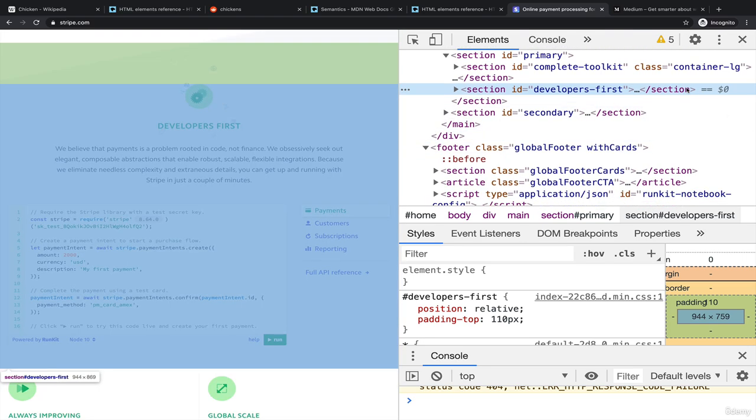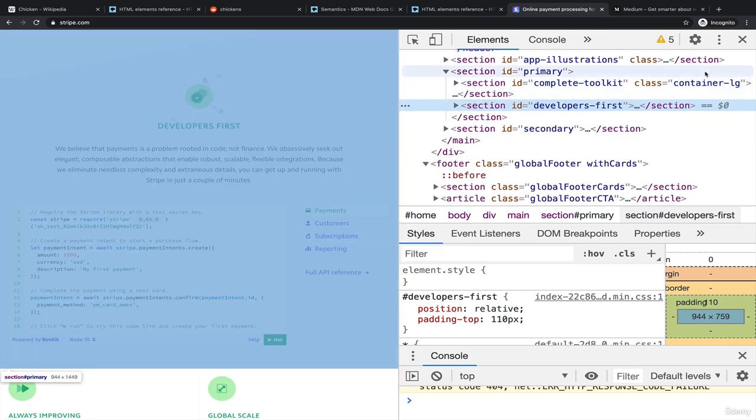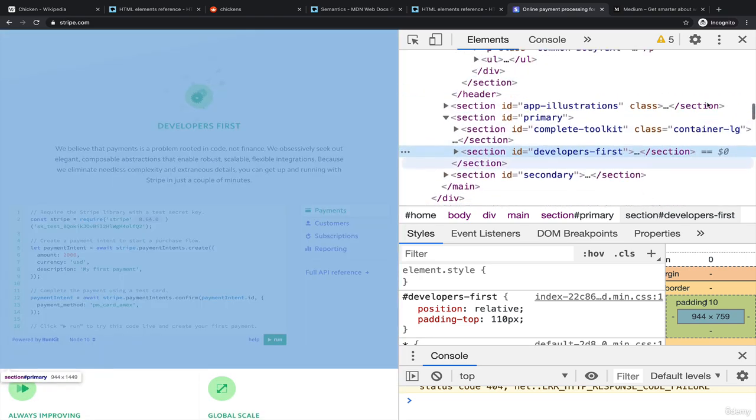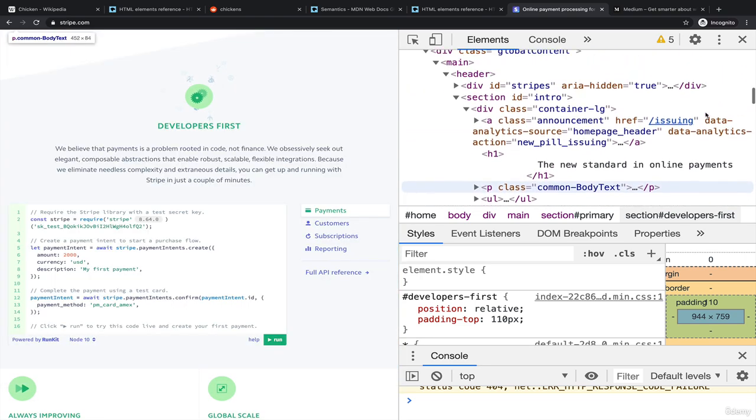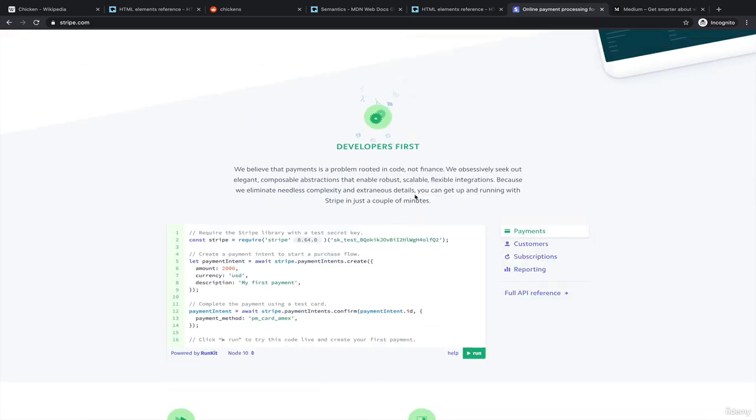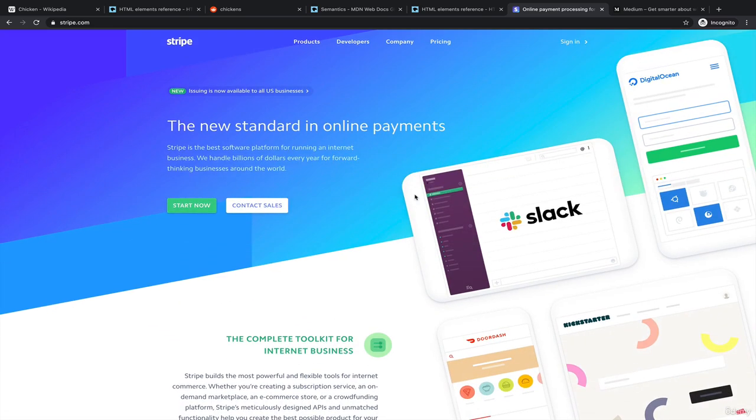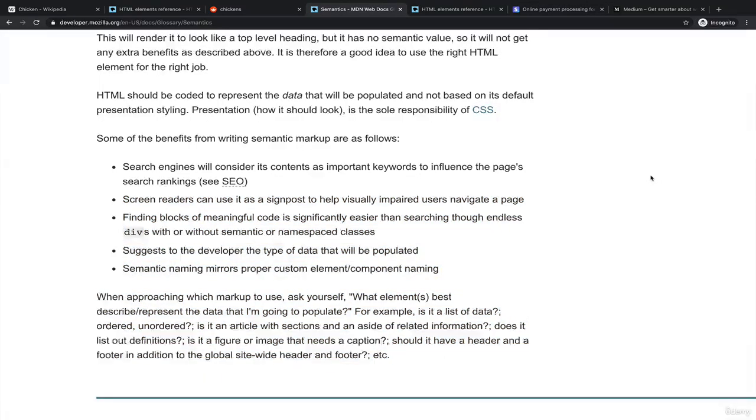So there are a bunch of these elements that I'm just going to cover pretty quickly because honestly there's nothing to them except for their different names. Header, footer, nav, section, article, main, they all behave just like divs except they have some meaning. So now the question is why? Why does it matter? There are a couple of reasons.